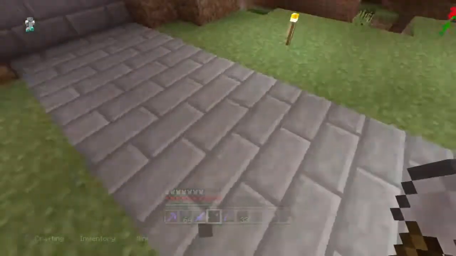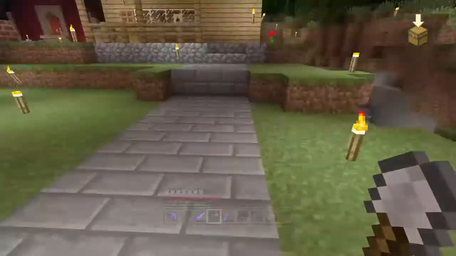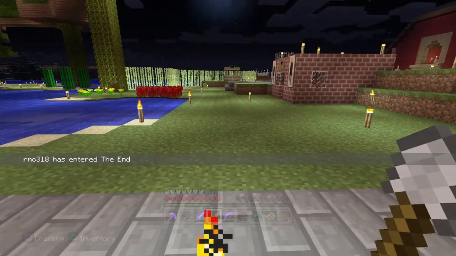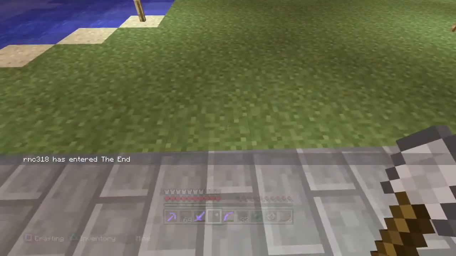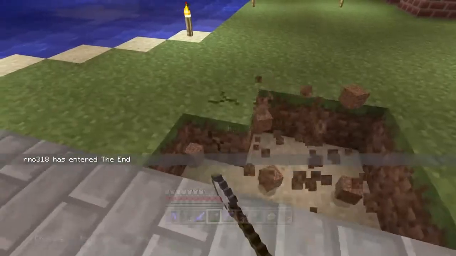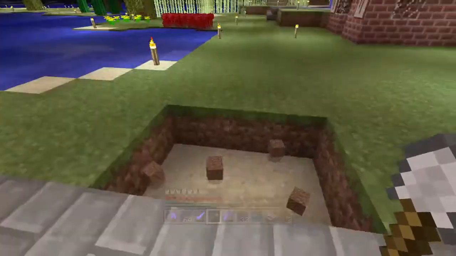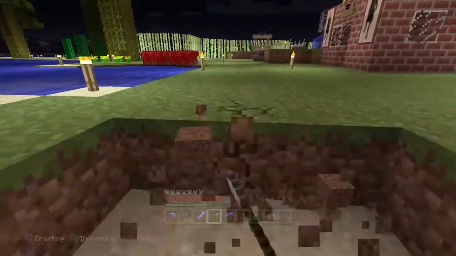I don't want the path too straight like this. So, okay. Oh, RMC's entered the end. In the end. No. Anyways. So what I mostly want is a 3-wide path. That should be good enough.